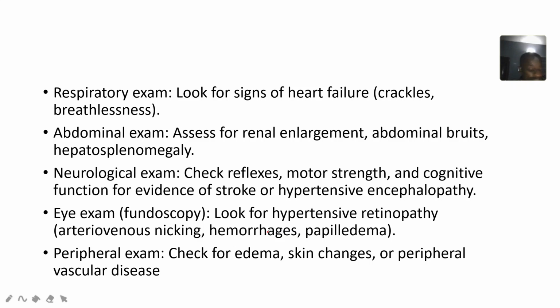You are trying to look at if the kidneys are enlarged, okay, or abdominal masses, or the spleen or the liver is enlarged. The neurological system, you are checking for reflexes, motor strength, and cognitive function. The eye examination, you are looking at fundoscopy, looking for hypertensive retinopathy. The peripheral examination, you are checking for edema, skin changes, or peripheral vascular disease.